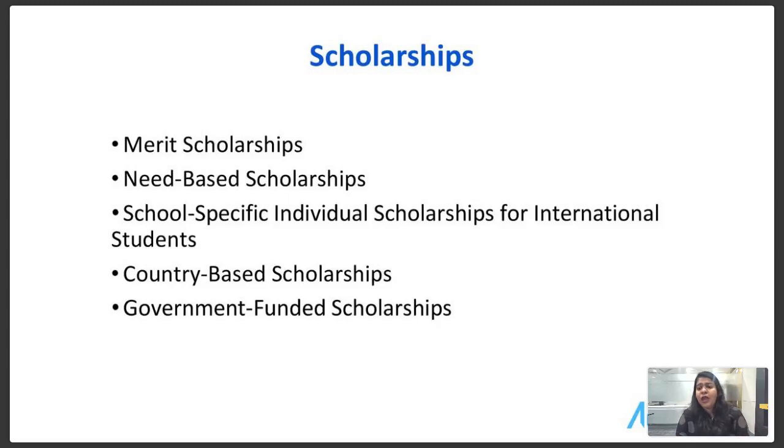Government funded scholarship. I am not sure how many of you know this, but for the employees of the central government of India, if their children are going to study in the US, there is a very long list of criteria, and if you fulfill it, you also get a full scholarship. I've had students who went on this government funded scholarship, but the only catch with this scholarship is that you don't go on an F1, you go on a J1 visa.